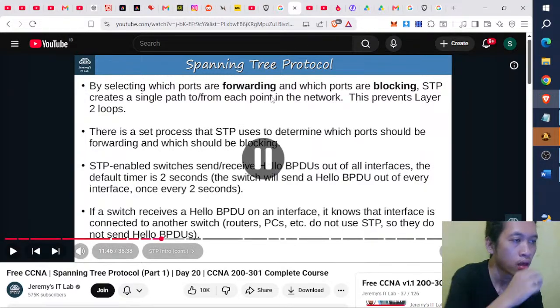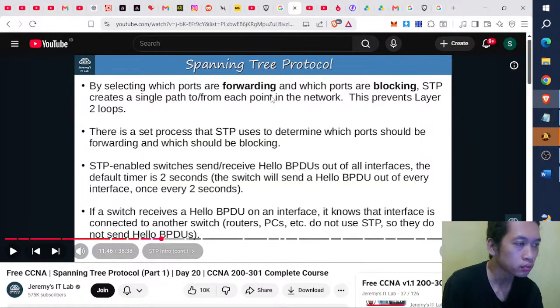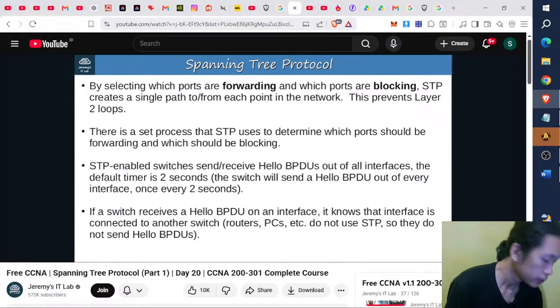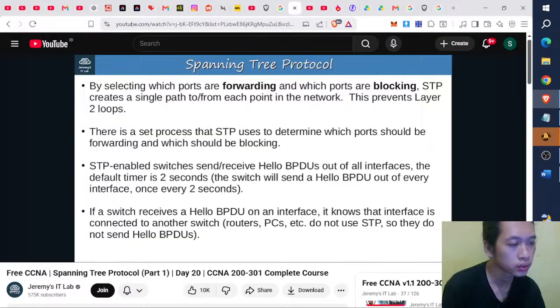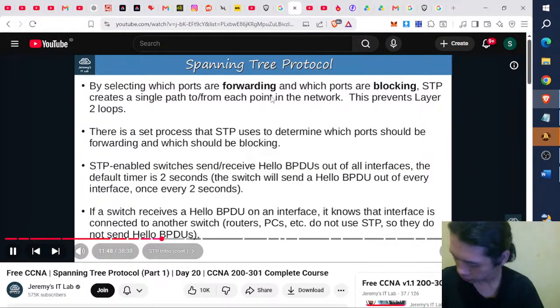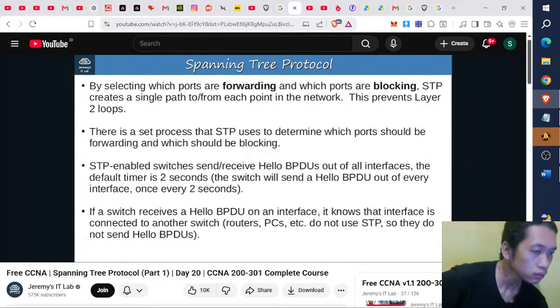Because routers, PCs, and such do not use STP, they do not send hello BPDUs.